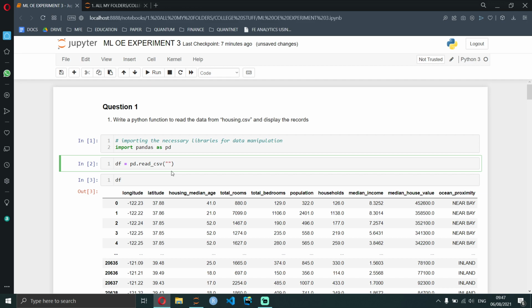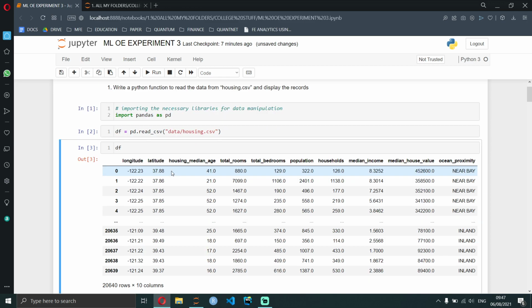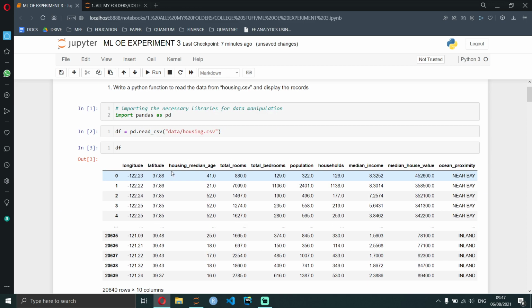The path is in the same directory, so it should go into data/housing. If you don't know the whole spelling, you can just put the first 2 or 3 letters and press tab. It will fill the rest of it out. So that is df.